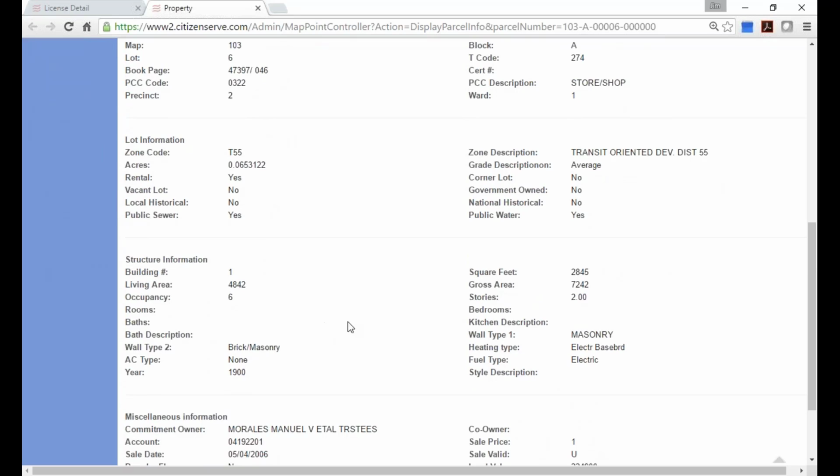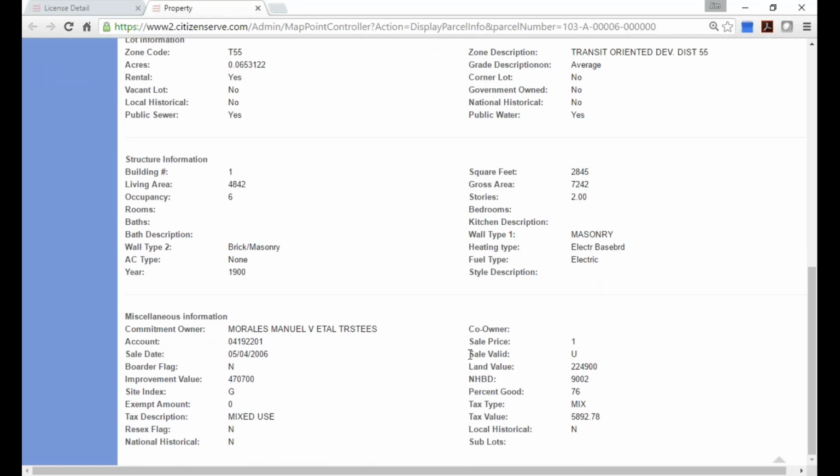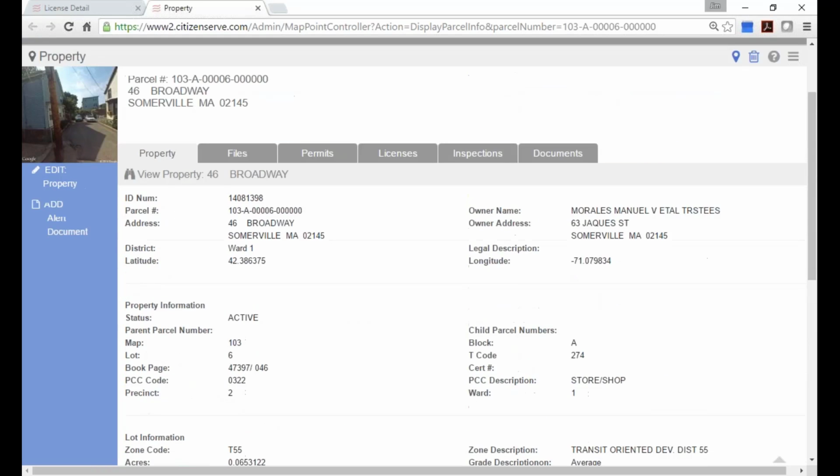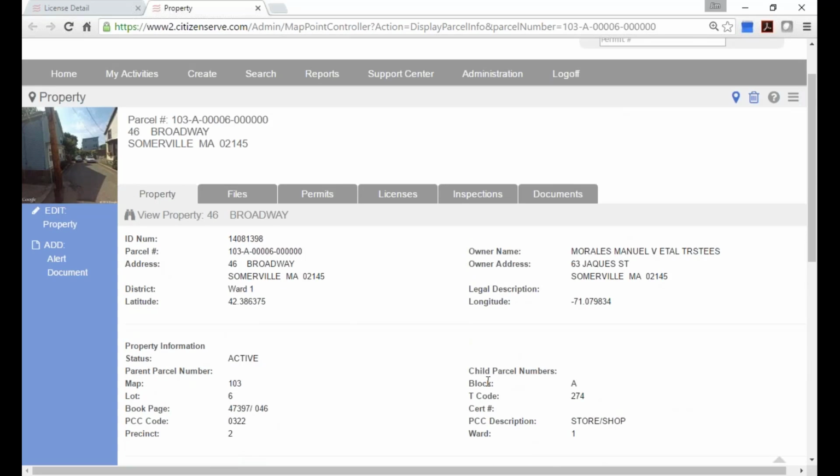You can bring it into Citizenserve. They've got structural information, sale information, all available in the system. They're just custom fields associated with the property.